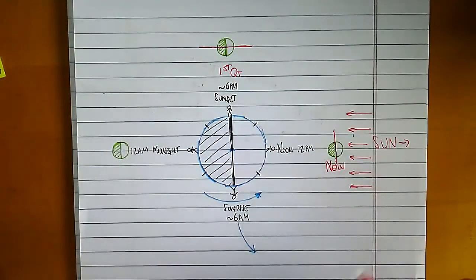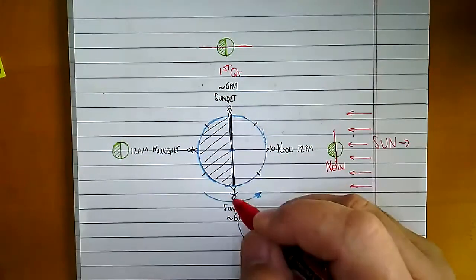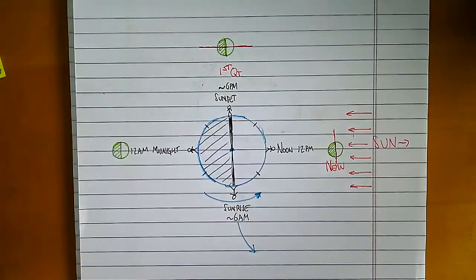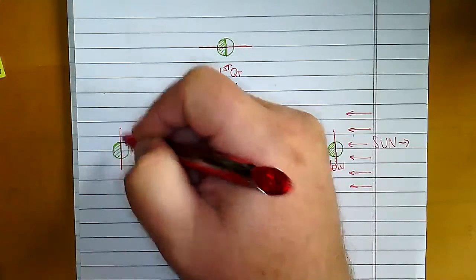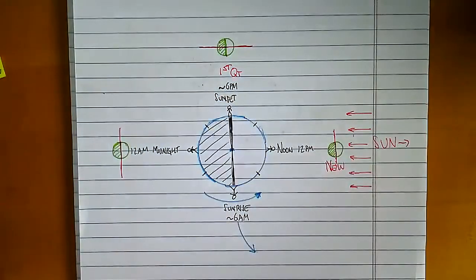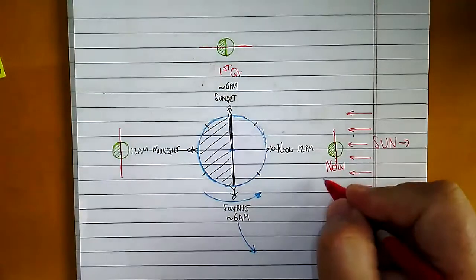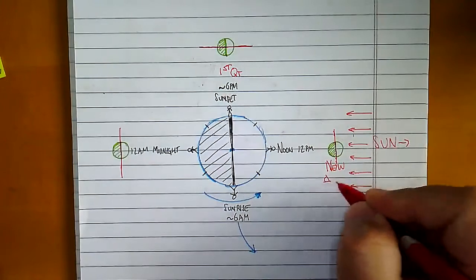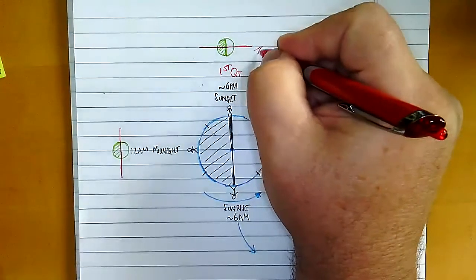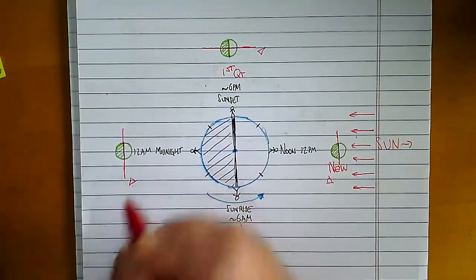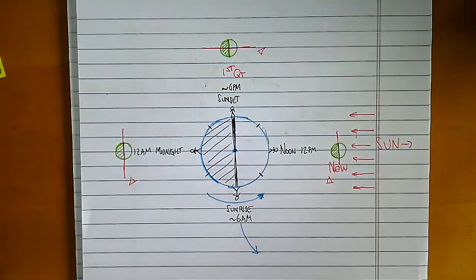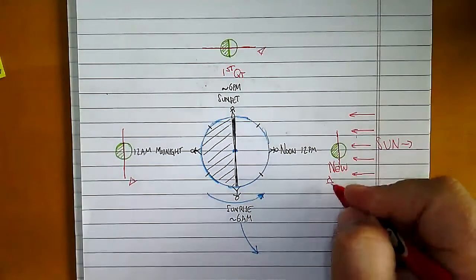So which half does this person on the Earth get to see? I think you've all probably figured that out by now. Again, it's the half facing the person, which in this case happens to be the right half. So the right half he gets to see. So I'll put here an eyeball, and here an eyeball, so nobody looks at the diagram later and can't figure out which half we get to see. So we get to see the half that the eyeball's on. Okay, to make it look more like an eyeball.